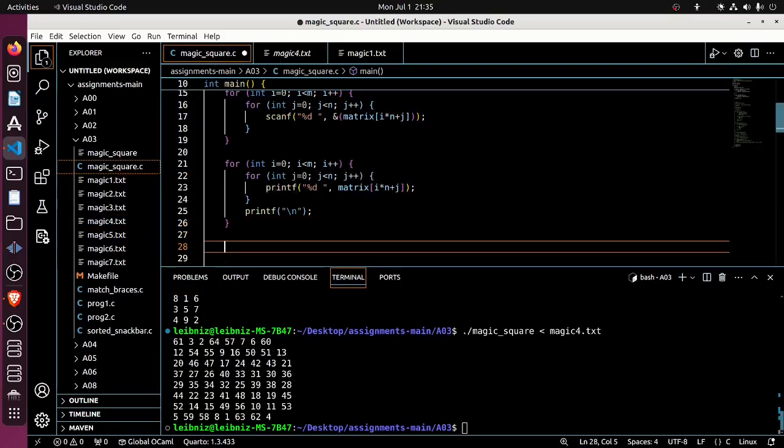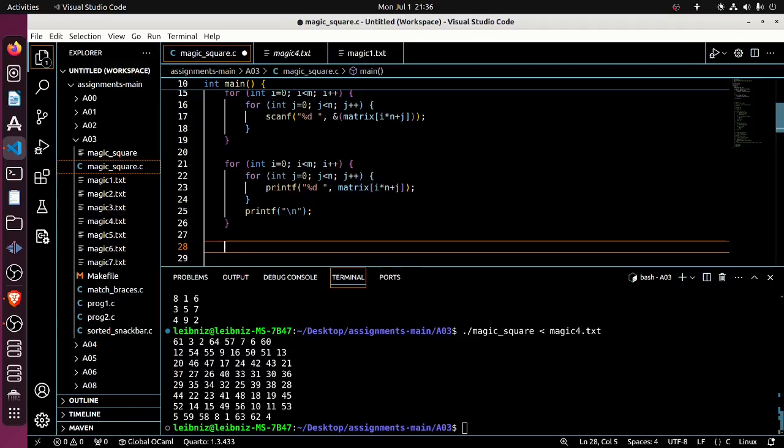So now, what do I want to do next? I want to check to see whether or not it's a magic square. I need to store its constant, the square constant. Where do I want to put it? I could just put it in m and n, but I don't know. Why not just make some extra variables? It's not that much space. I'm probably being wildly parsimonious with space when I think about things like that. A couple ints is nothing. So anyway, let's make some ints for the magic constant.